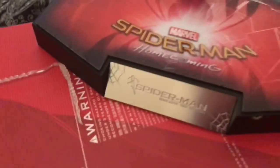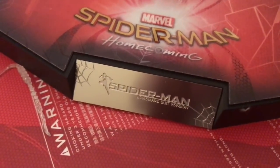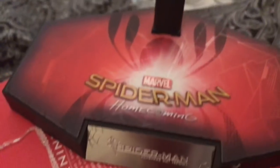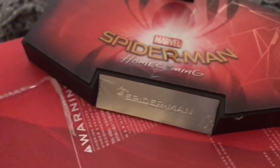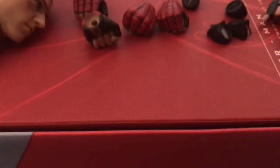And also the bases look awesome. You can see that it's the Spider-Man homemade suit version with a little Spider-Man jump in. I love that little effect that he uses with the webs as well, and I love the little effect on the base as well. It's a very different texture. I can't pronounce the word, but it's very similar to the other Hot Toys bases. It comes with a dynamic stand, which is awesome as well.